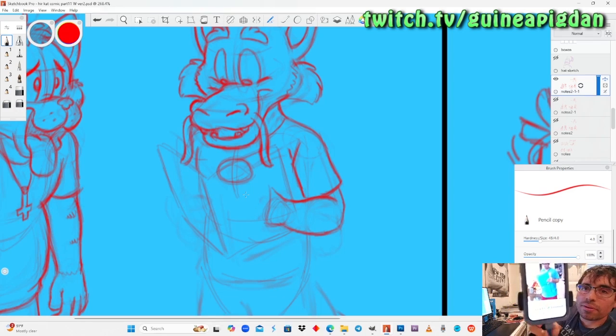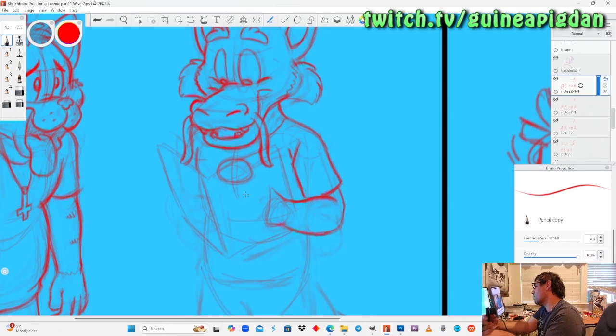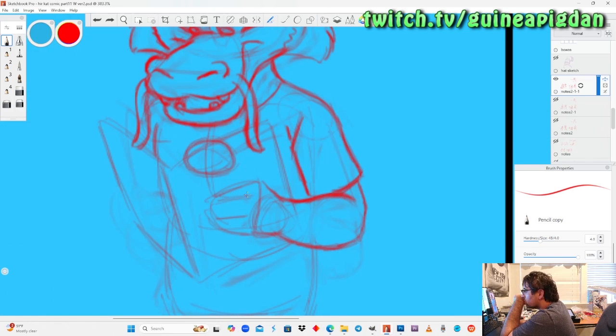I'm looking at my photo ref. Yeah, I have it more in the center of Basho, but I'm holding it to the side, so I might. Shoot. There we go.